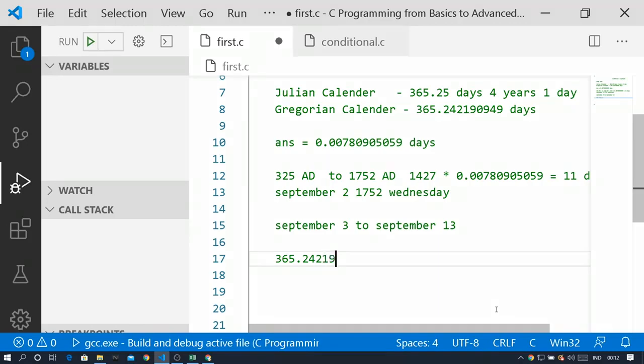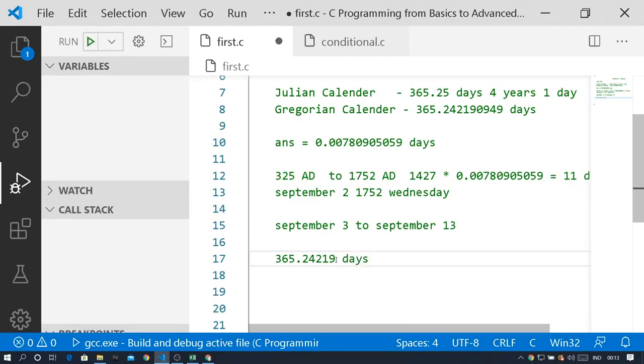You can see here in the Gregorian calendar, this is now the new refined day. I told you that you missed some time, right? Because you calculated leap year by using 365.25 days, but now you are having only 365.24219 days. So now leap year system also you have to change.